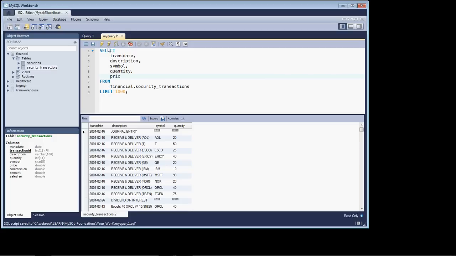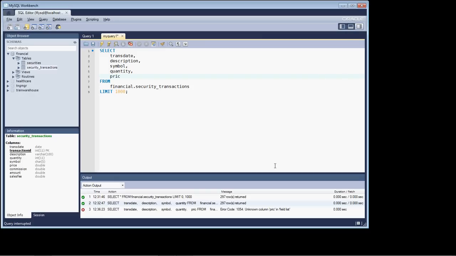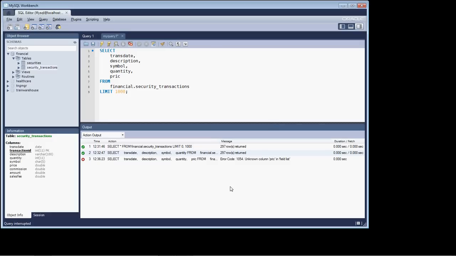So I'm going to run my query and, whoa, my grid has disappeared. That's your first indication that something's wrong with your query. Well, your next question should be, what do I do? Well, if we come up here, the middle pane here, and we click it, it's going to allow us to display our output window. And what that's going to give us is the error that we made.